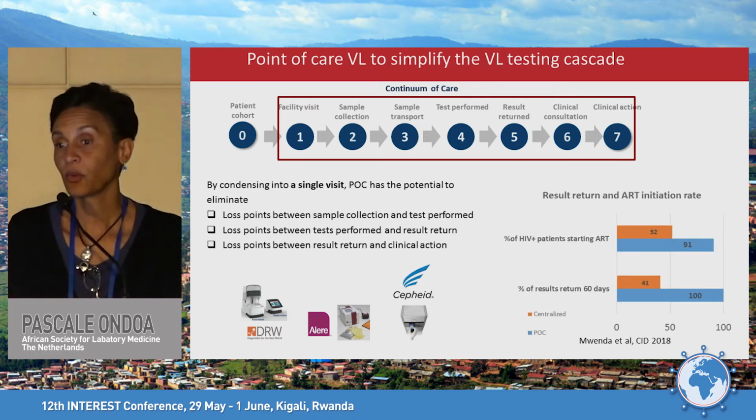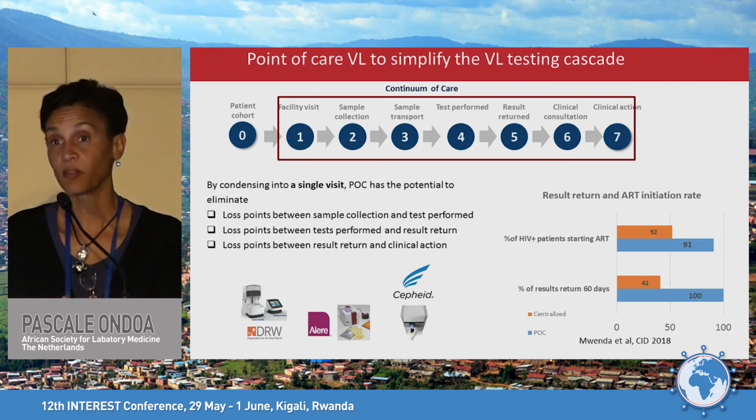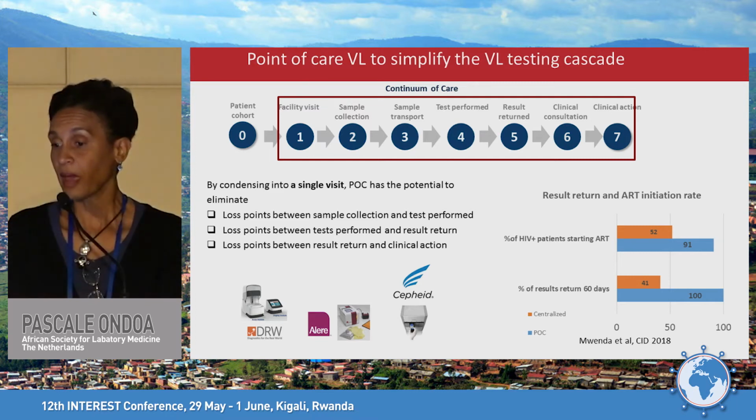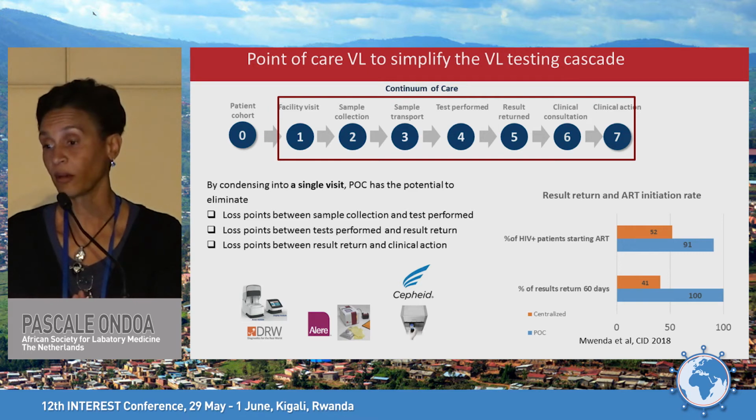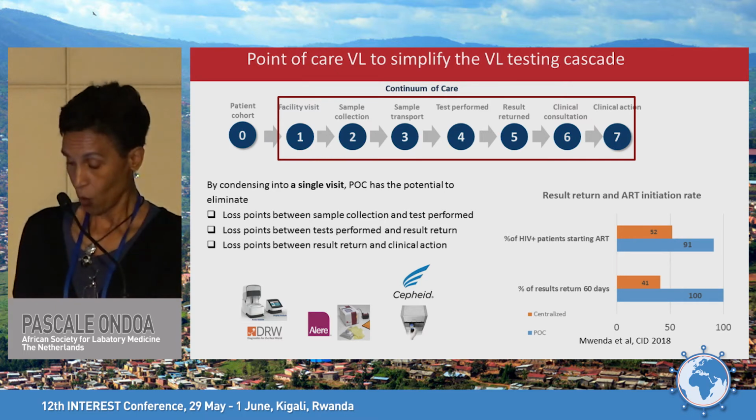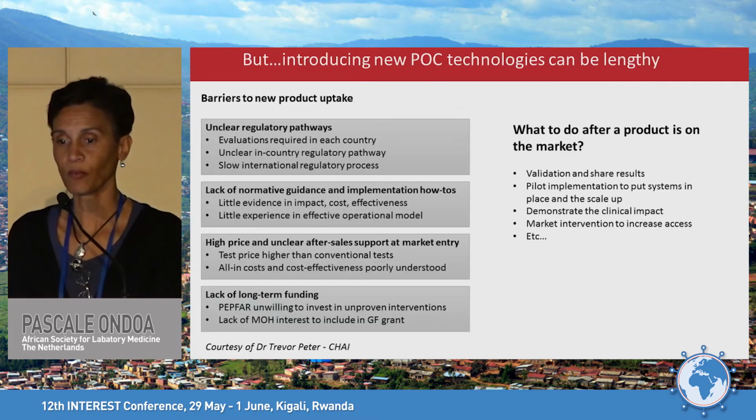So that figure on the right shows you that for early infant diagnosis, which basically uses the same technology as viral load, point of care can improve the percentage of patients that are starting antiretroviral therapy as compared to the baseline, and also the percentage of results returned within 60 days.